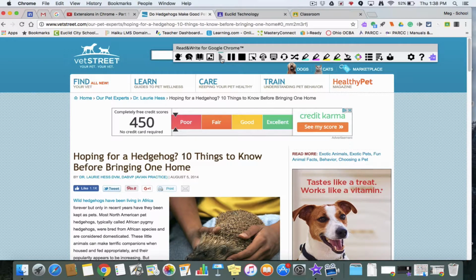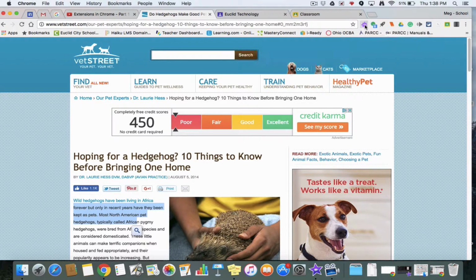You can have it speak to you. You can add images. You have a dictionary. You have highlighters, which is really nice. This is also good for preparing students for testing, practice using a highlighter and stuff like that they need to use. There's just a whole bunch of tools that you can use for accessibility. This one is excellent for students. It's excellent for teachers. If you need any help getting it onto student machines, again, please contact me and we can walk you through that process. Read and Write for Google Chrome, great extension to look into.